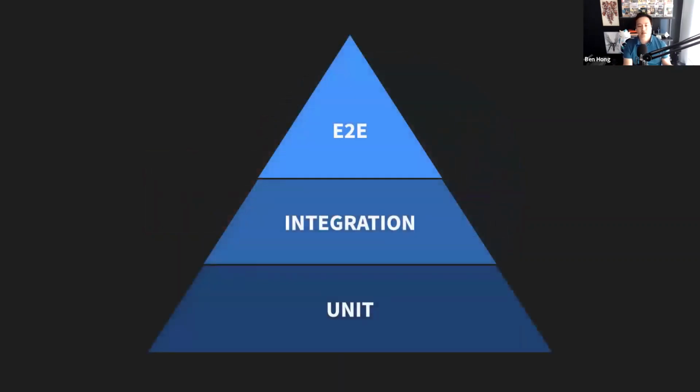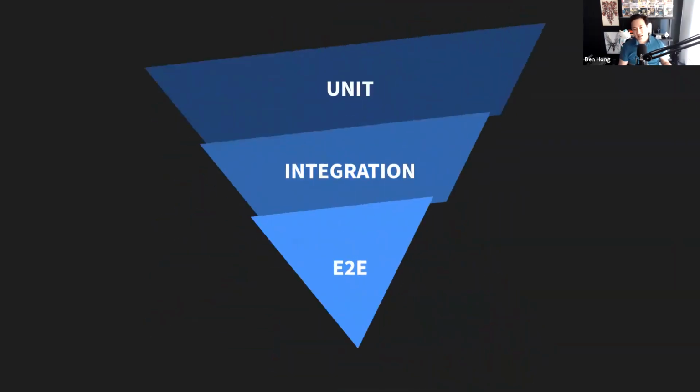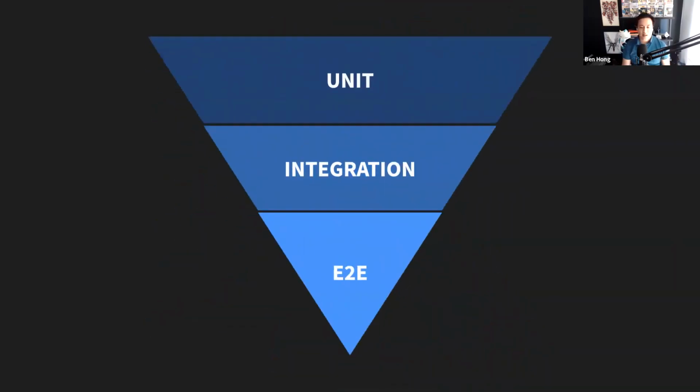And so as a result, rather than taking the traditional testing pyramid where you focus on unit tests first, then integration, and then end-to-end, I actually think we should flip it on its head a bit. Instead, I think it's important for us to focus on the end-to-end first, because this is where we find out whether or not the application actually delivers value to the user. Then as we figure out bugs and where we need to add unit tests to cover common scenarios, we do that accordingly. But we start with our end-to-end tests.